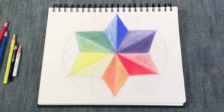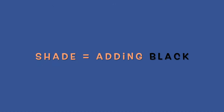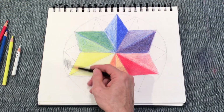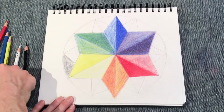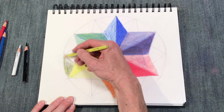Now it's time to continue expanding your knowledge on color. When you add black to a color, it's called a shade. So you'll start with the black first and lightly shade it in. Black really takes over colors, so be careful how much you use. Then you put the color on top.